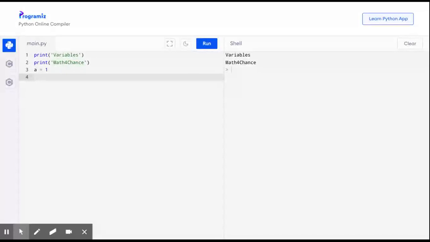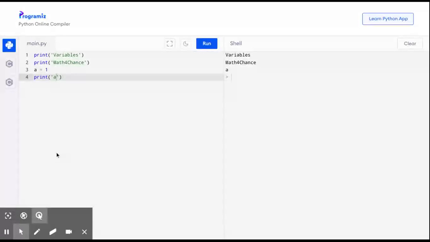So what am I going to do with this variable? It can't just be this random variable that I added into my Python program. I need to do something with it. So I'm going to say print, and then I'm going to say A. And let's see what happens. I want you to observe what happens. Why don't you take a moment to observe?